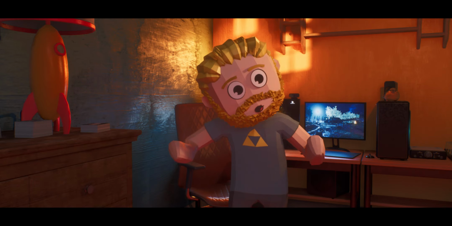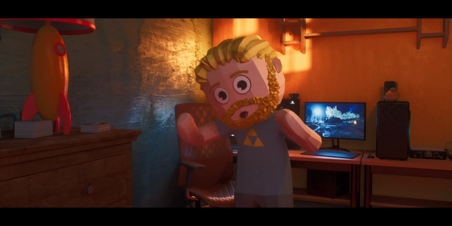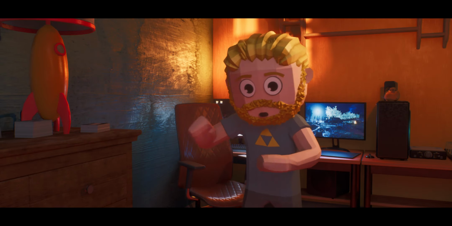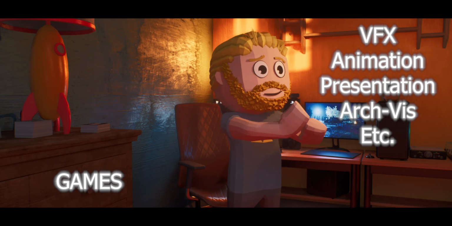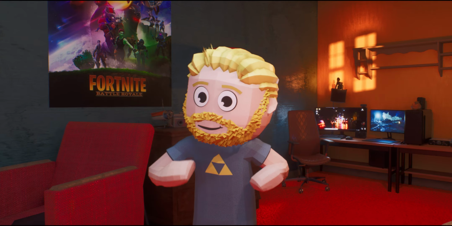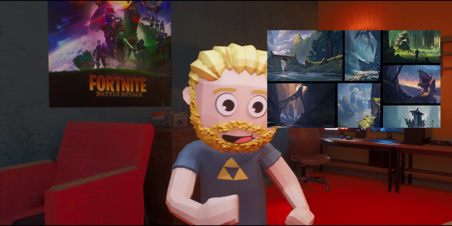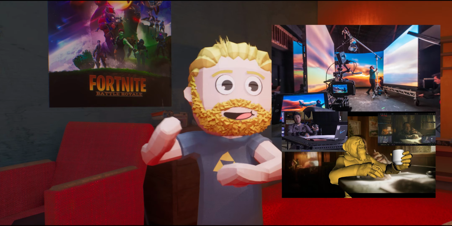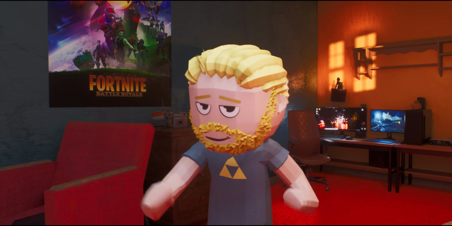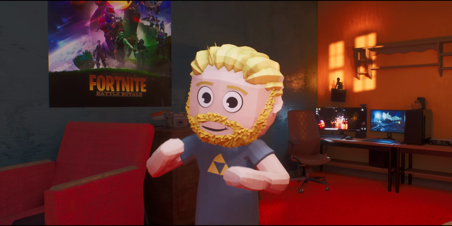Anyways, today we're going to be talking about how a few different artists, including myself, are using Unreal Engine 5 for a variety of creative tasks. Not just games, but beyond that. UE5 is a powerful tool that has completely changed the game for artists working in not only animation like you see here, but even environment design, art viz, pre-production, video presentations, VFX, and of course game design. Let's dive in and explore how artists are using UE5 to bring their visions to life.